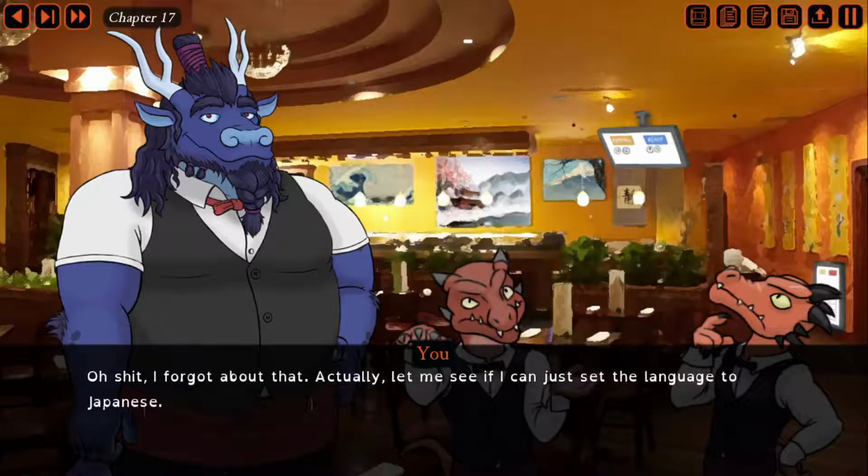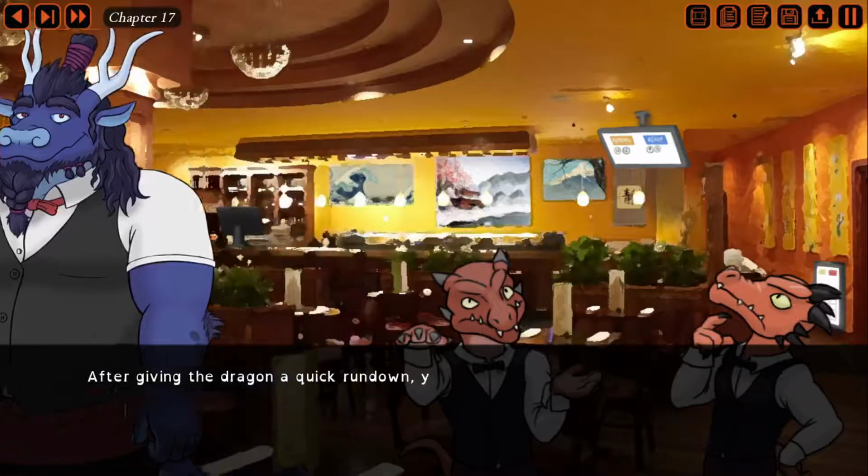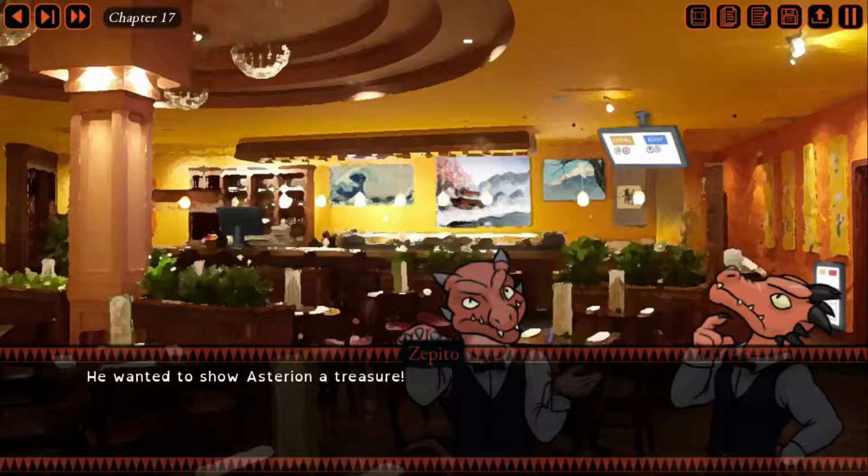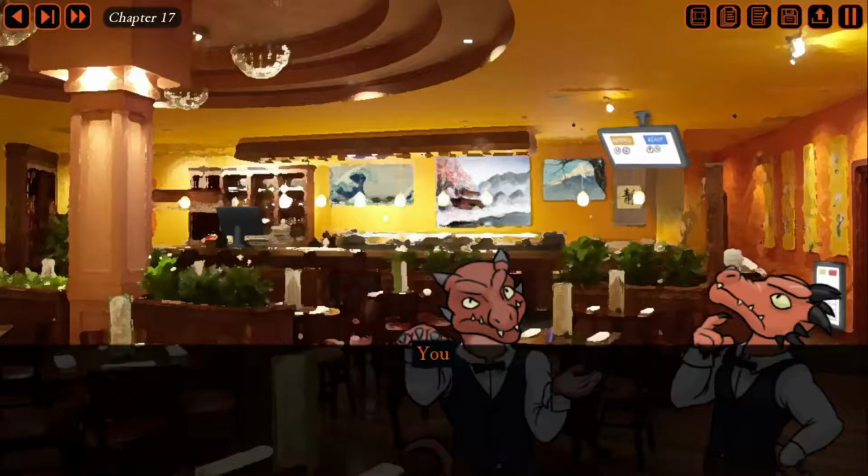Oh, they're cute. Actually, let me see if I can just set the language to Japanese. After giving the dragon a quick rundown, you turn to the kobolds. I love this track. It is cute. I like it. What? Where's Gruggy? He wanted to show Asterion a treasure. How long will that take? Never mind, let's just get started.